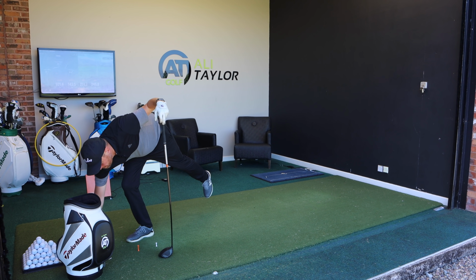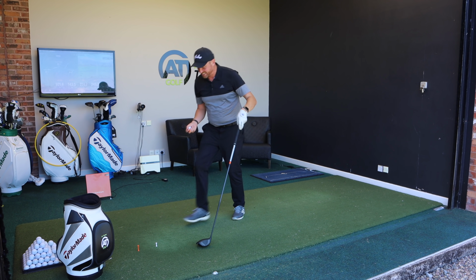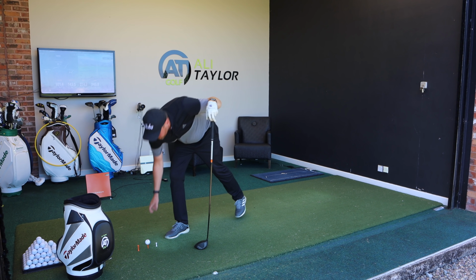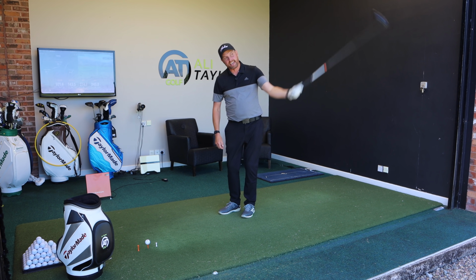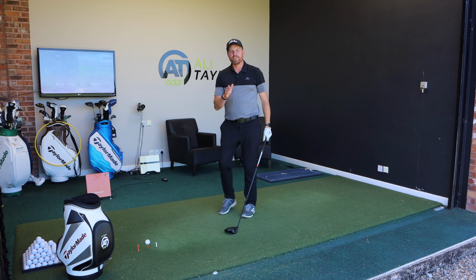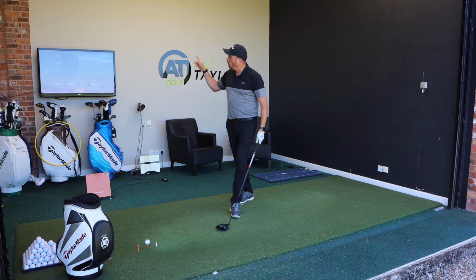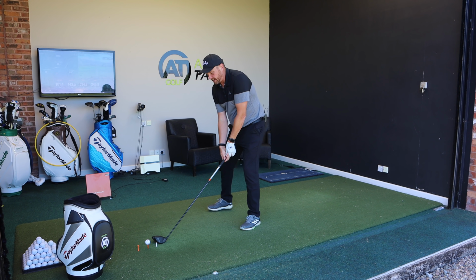Now, if I'm being honest, that first one I hit there wasn't awful on distance. So I'm going to tee the ball up in the middle. We're going to put a swing on it, and then if I get that club through that gate and get nearer the middle of the club face, even if the direction's not quite there, I would hope to see more than the 143 ball speed that I saw off that one.